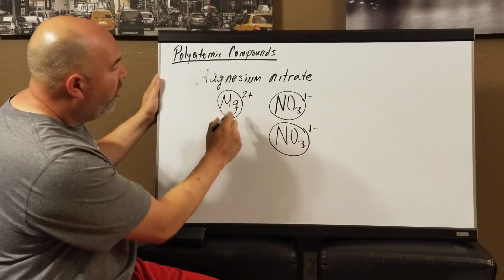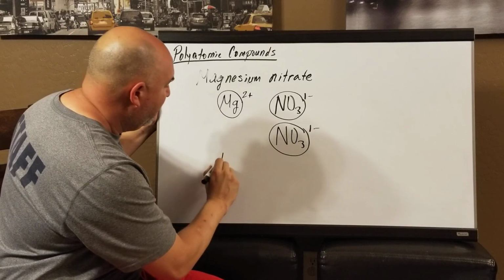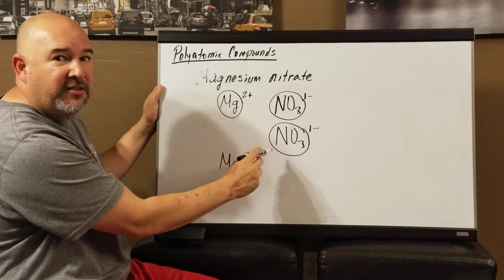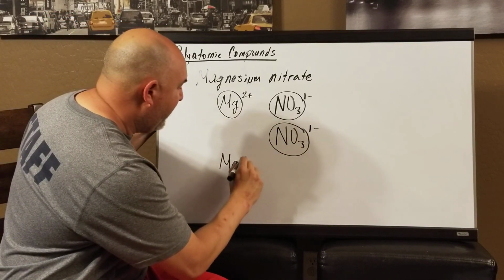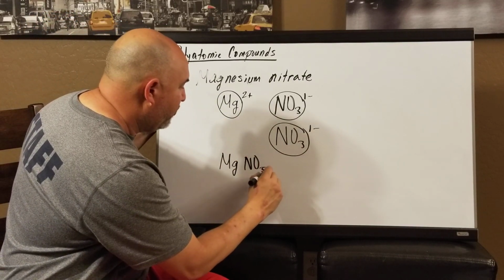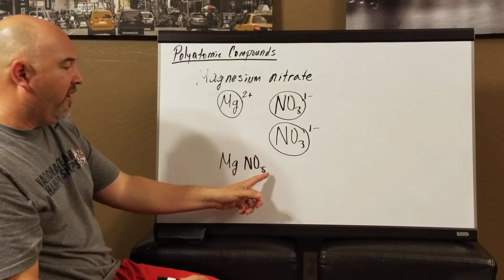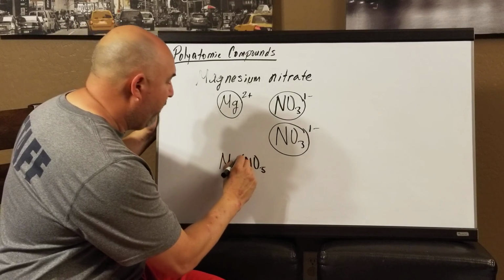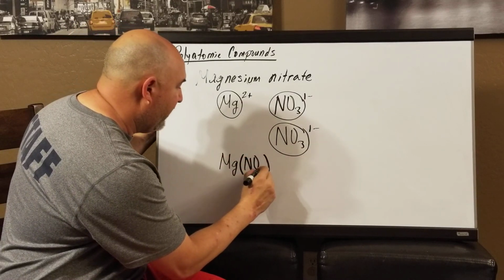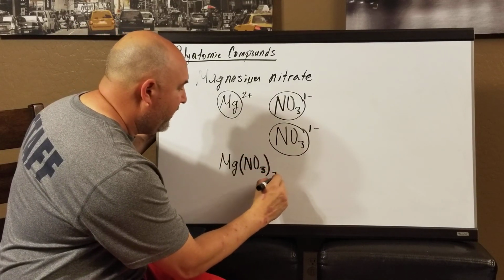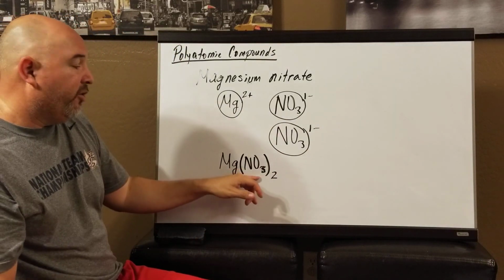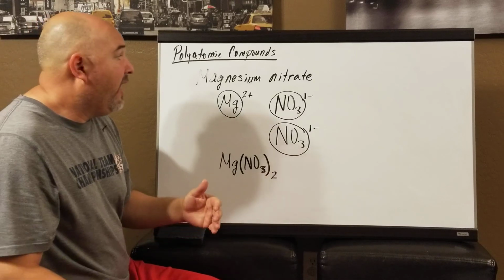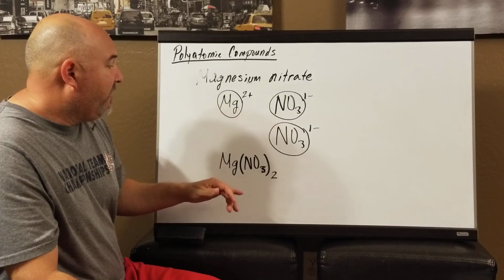I go through and say, okay, well I needed 1 magnesium ion and I needed 2 nitrates. Now this is tricky. I can't write NO3 and then just write a 2 right here, because it's going to look like NO32, and that doesn't work. So what we do is we write parentheses right here. So we have NO3, that's supposed to be a 3, it looks kind of funny. And then I have a 2. Mg(NO3)2.